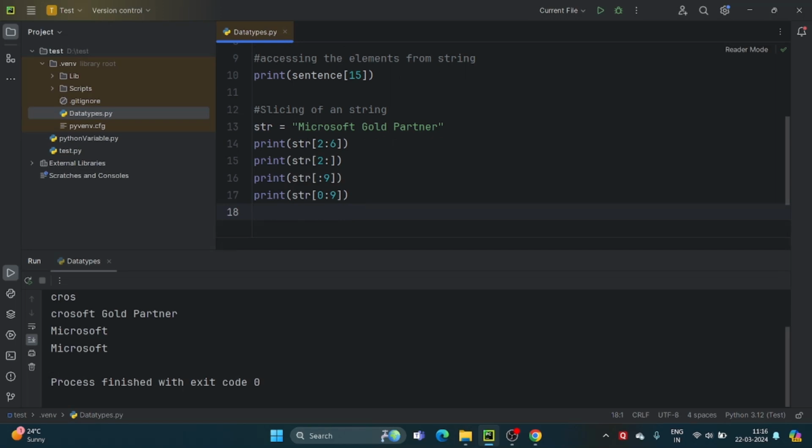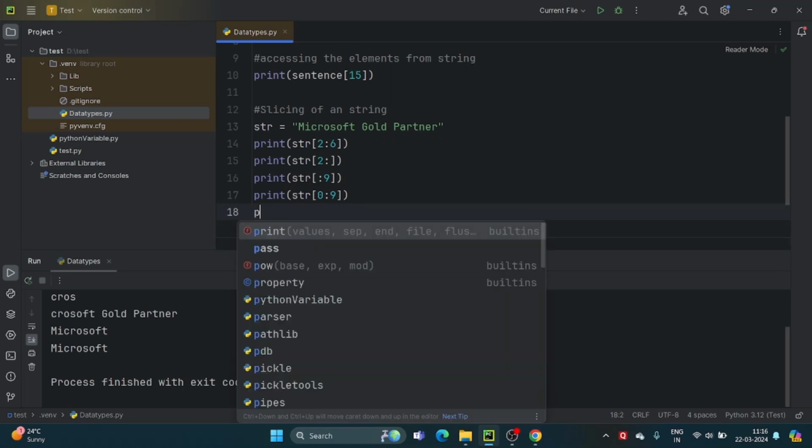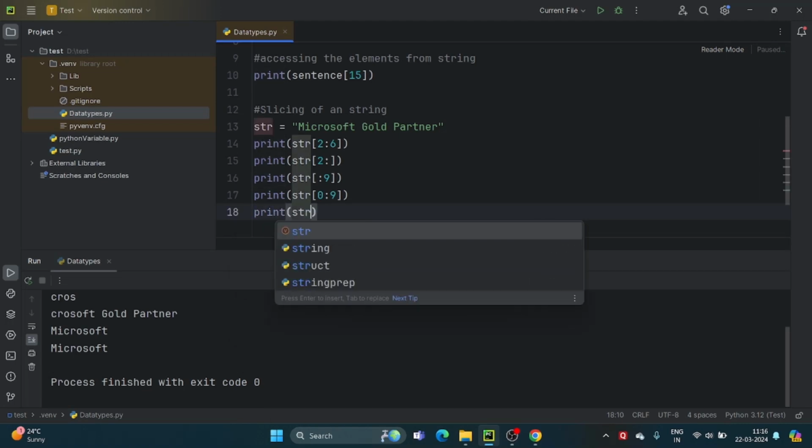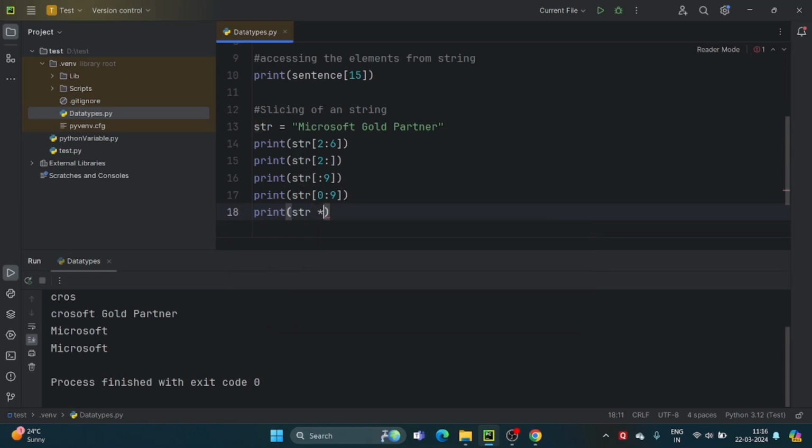And we can also print it 2 times or multiple times, whatever number you give. Print str asterisk 3. So this string will be printed 3 times.